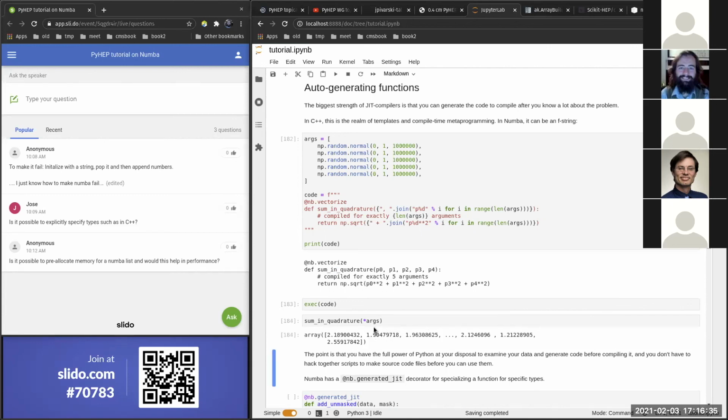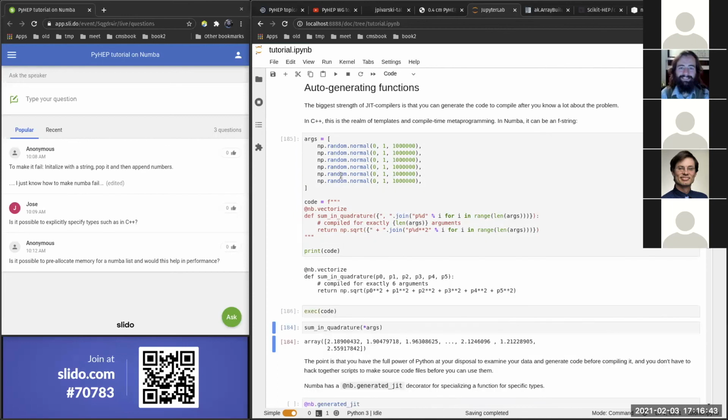It has been compiled for exactly 5 arguments. So the 6th one in there, it's not compiled for that. Oh no, why did it work? Oh, because I changed the code. Look at that. Because I forgot the fact that I have this thing here.